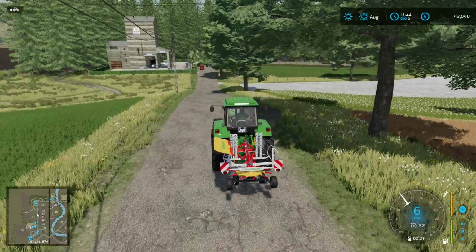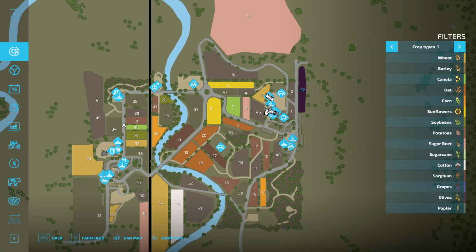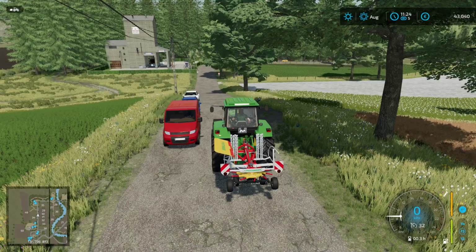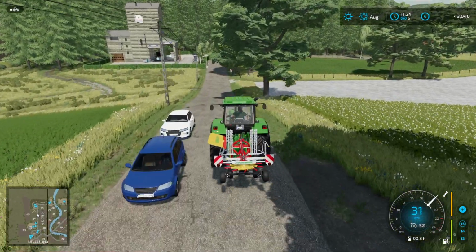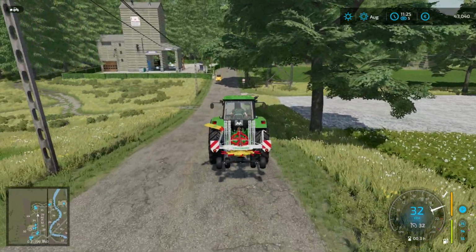Let's see whether there is a shortcut directly to the field. I think maybe it's not a shortcut. But maybe it's an interesting road where I haven't been yet. And then go there. Yeah, so at the circle just to the left. Sorry guys, I didn't mean to stop you.